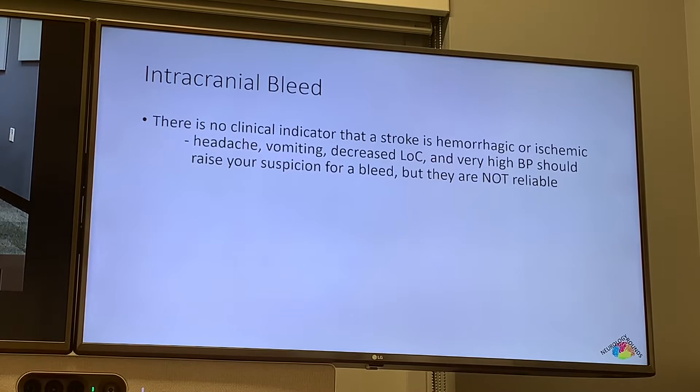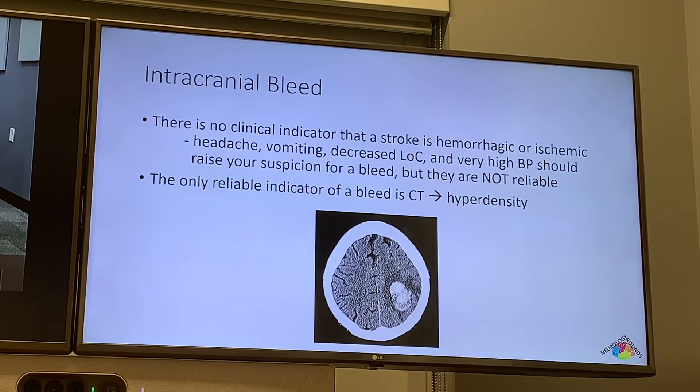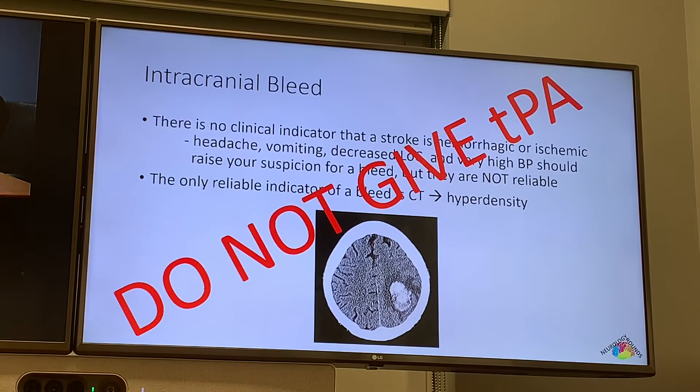There's also the possibility of a bleed. There's no reliable clinical indicator that what you have in front of you is a bleed, but some hints should raise your index of suspicion: headache, vomiting, decreased level of consciousness, and very high BP — but all of them can fool you. If you have more than two present, you should definitely be thinking about a bleed. The only way to tell for sure is CT. Blood is bright on CT — remember, B goes for B: blood is bright. Hypoxia and water show as black. You can actually see a dark area of edema around the bleed already. So same thing — don't give TPA because all you'll do is worsen that bleed and probably kill them.